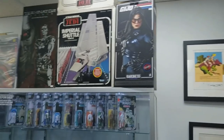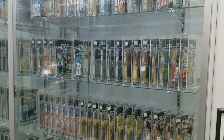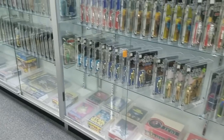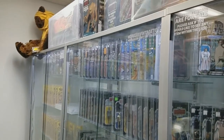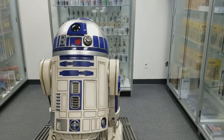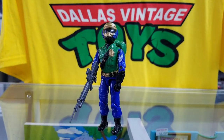As impressive as these graded items are, my personal collection doesn't go toward graded stuff — it goes to vintage G.I. Joe action figures and vehicles. And JJ's Toy Room showed me something special: he has a complete gold head Steel Brigade action figure. This is one of the rarest vintage G.I. Joe figures, if not the rarest. Very hard to find, and this one is in fantastic shape. That gold paint is about flawless.